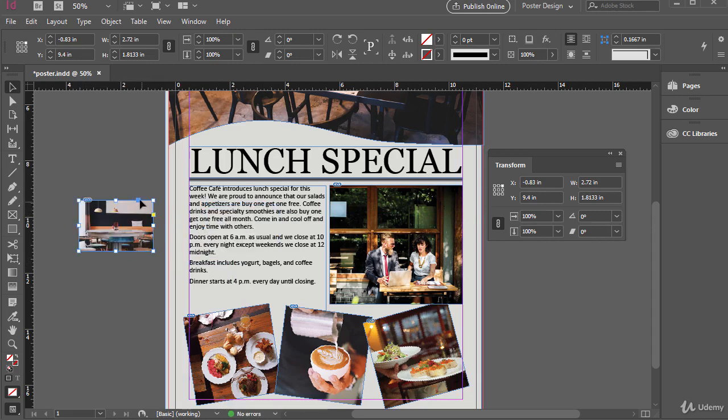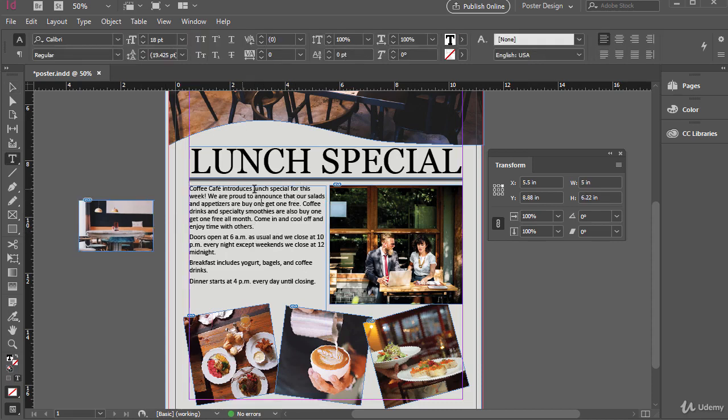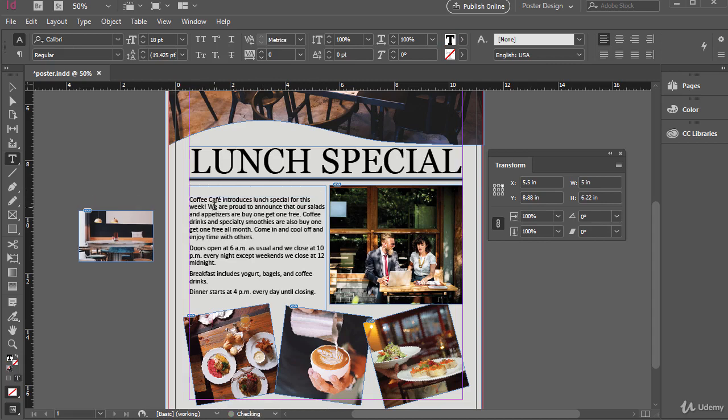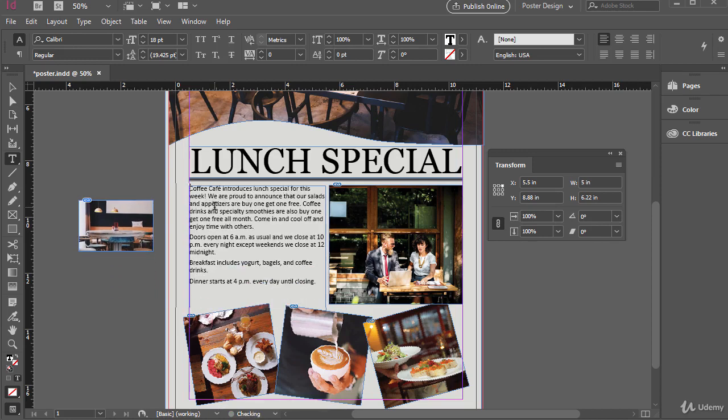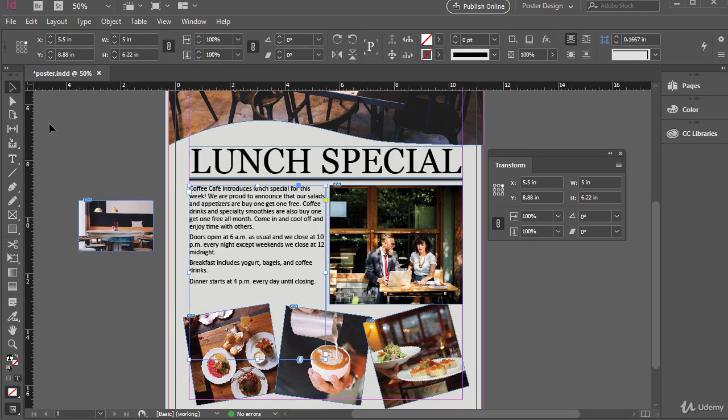We don't want that. What we want to do is right there where that blue square is, we want to click and drag that. And then that will create an inline object. And so now, for example, if I wanted to add a paragraph up here, I could do that. There we go, and it stays right next to wherever we have inserted it as an anchored object.